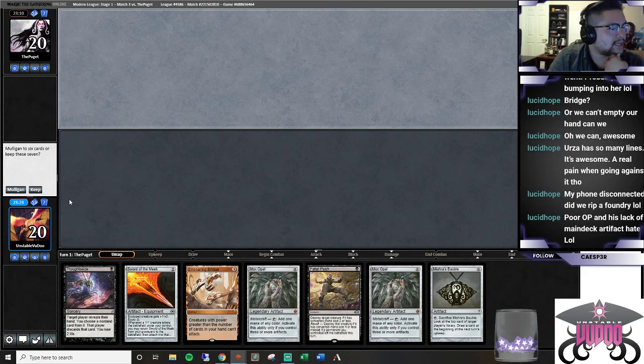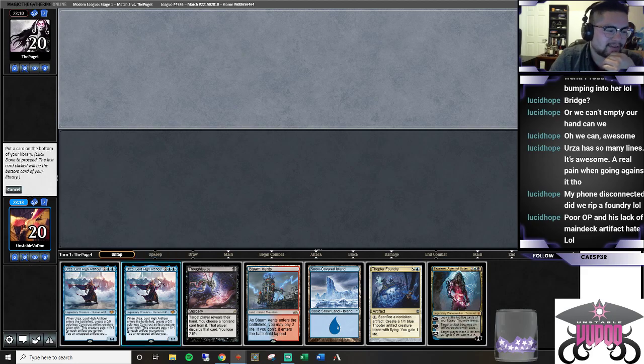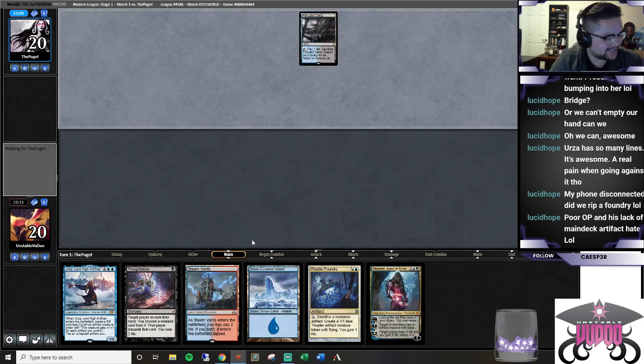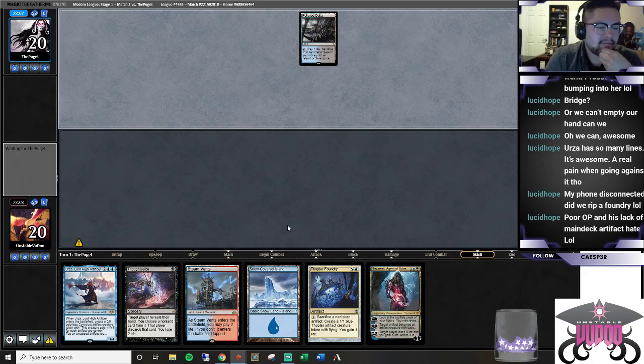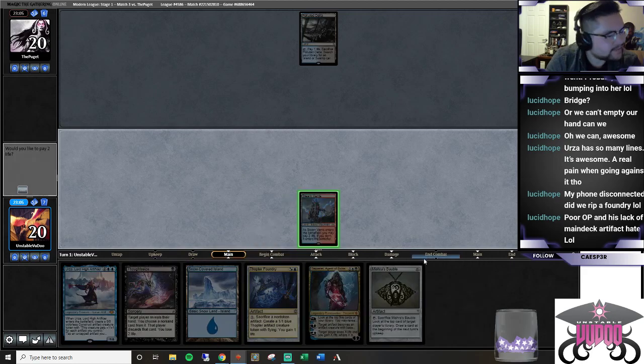This hand doesn't do anything. This hand's gonna struggle to do anything. I want to keep this hand because I don't really want to go down lower. But this hand really doesn't do anything either. Right? Who doesn't main deck artifact hate nowadays? You know, mistakes.